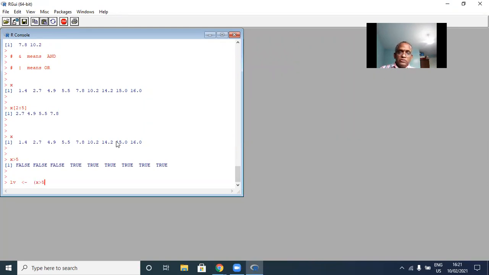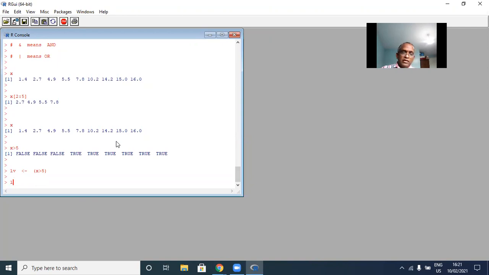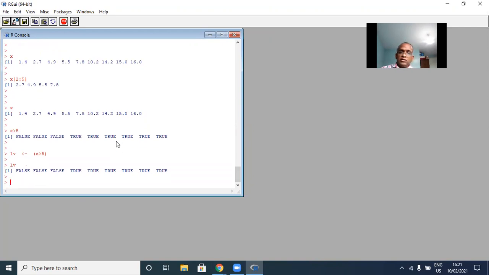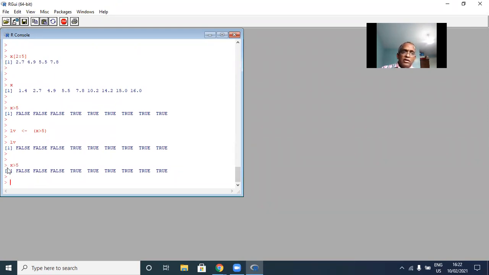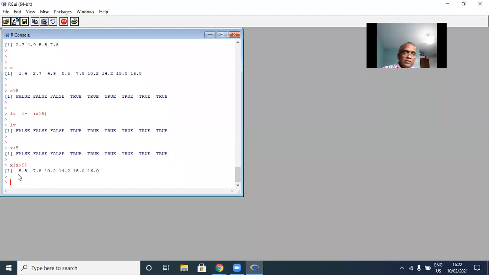this to an object called LV, right? Then LV will contain these values, right? Okay. Now, one other thing I want to say is the following. Now, x greater than 5 gives this vector with false, true or false, whereas this gives something completely different. You see, these two commands are similar. They're very similar, actually, but the outputs are very different.